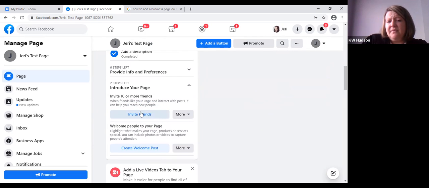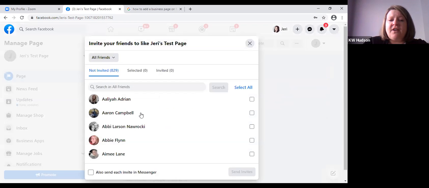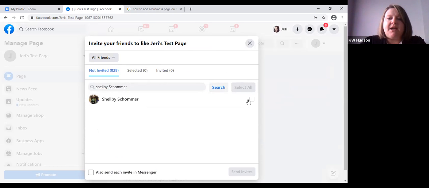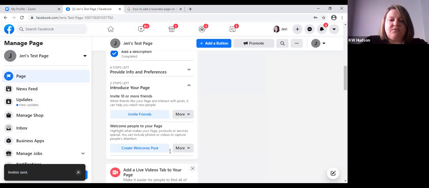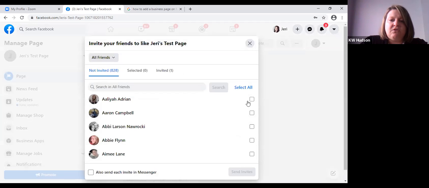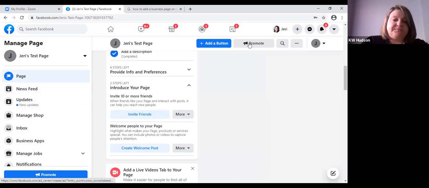And then you're going to invite your friends. You just go through your friends list. You're going to click on it and you're going to invite all of your friends that you think would be interested in viewing your new page and would want to be a part of it. So I'm going to add my mom because I can text her later and say, hey, ignore that invite. So that's really all you do. Otherwise, what you can do is when you invite your friends, go down and just hit select all and invite every single person on your friends list to like your page.